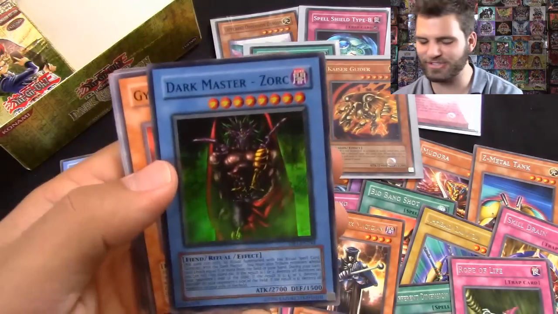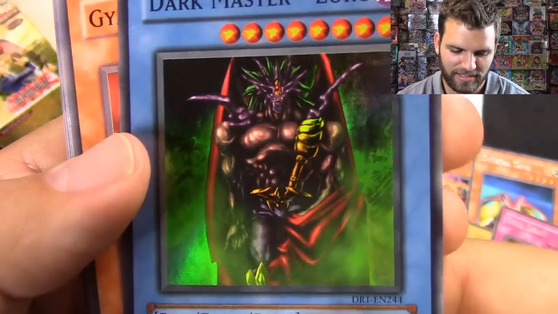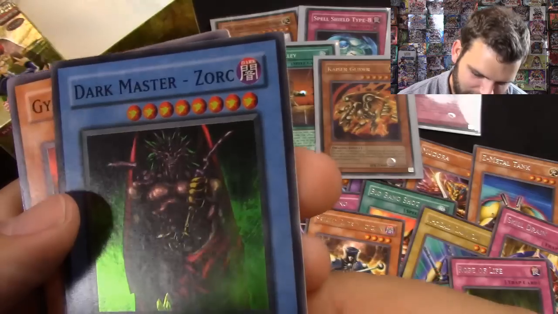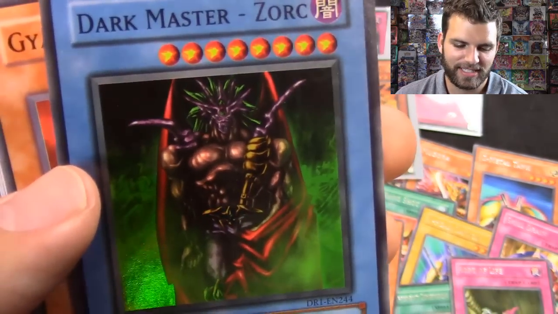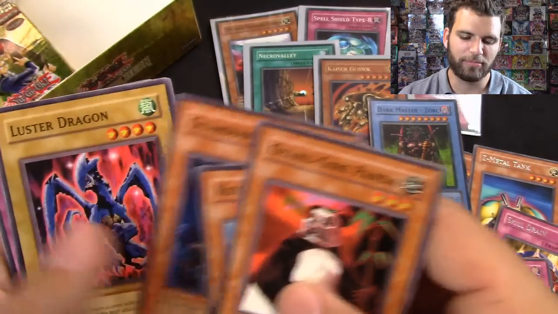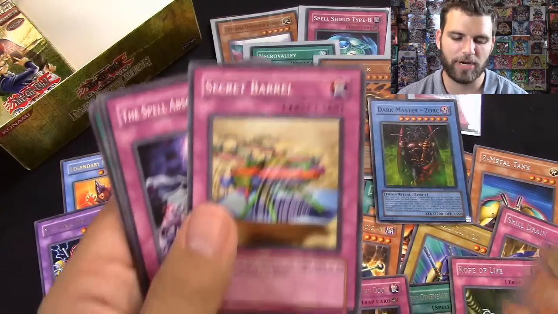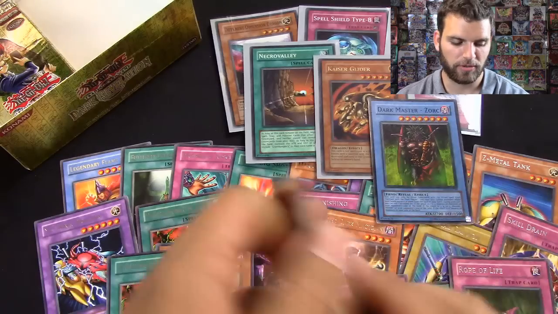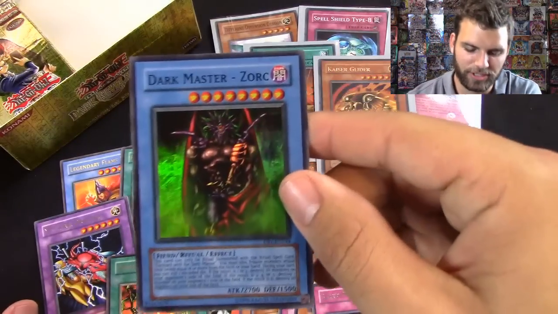Ooh, Dark Master Zorc. I mean, I guess. He's almost as cool as Exodia Necross. Look at that guy. He is a fiend. Or demon, as they would say. Very cool. Giri Gire, Guardian Bug, Luster Dragon, Necromancer King. Nice, a Barrel Behind the Door rare to go with. Secret Barrel right after. Got some barrels and barrels. Spell Absorption, Shinato's Ark, Reasoning, and Mustering the Dark Scorpions. Mustering the Dark Scorpions. But Dark Master Zorc, check this out.